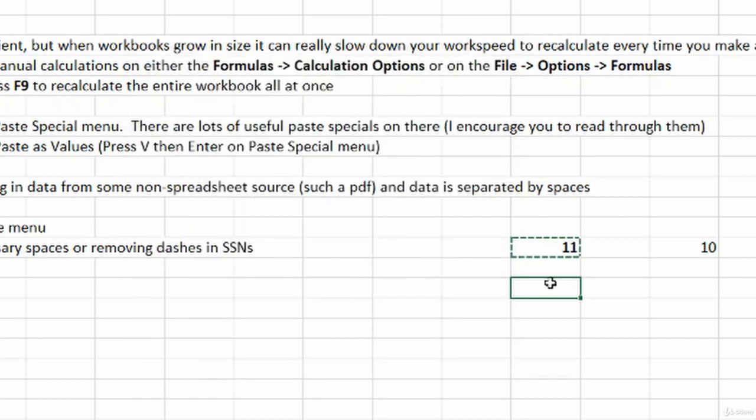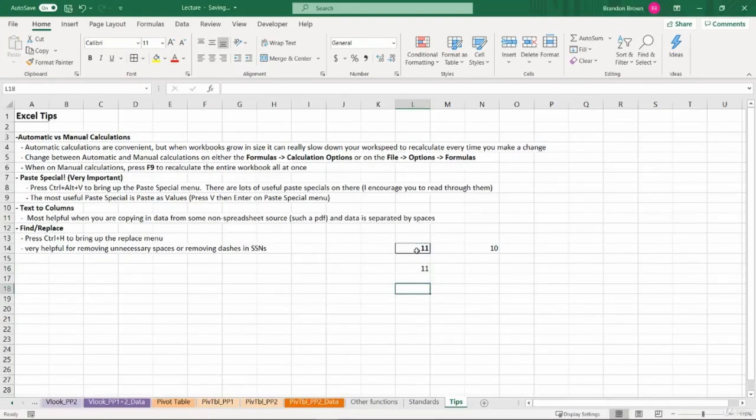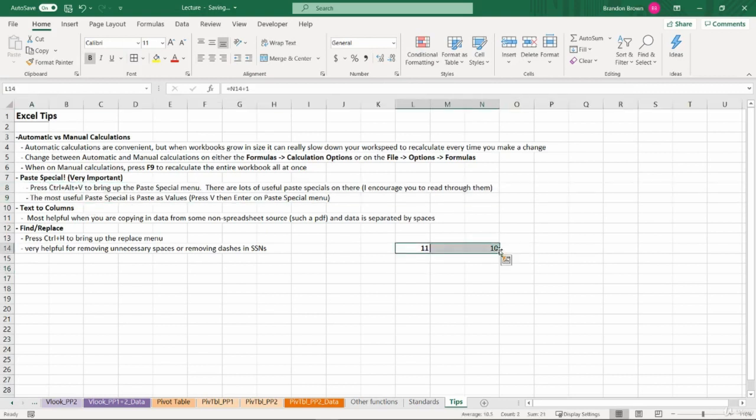Once again, this is the important part, learning your hotkeys. You can quickly navigate through these. And so I'm only going to take the values, and you see all the bold, all the border, all the formula, none of that was copied, just the values. That's something that is quite helpful. Learn your paste specials.